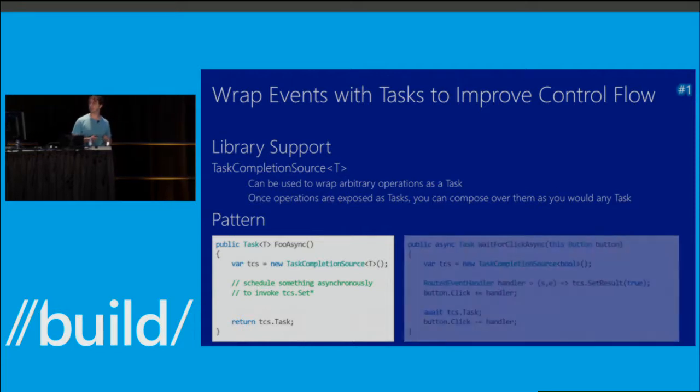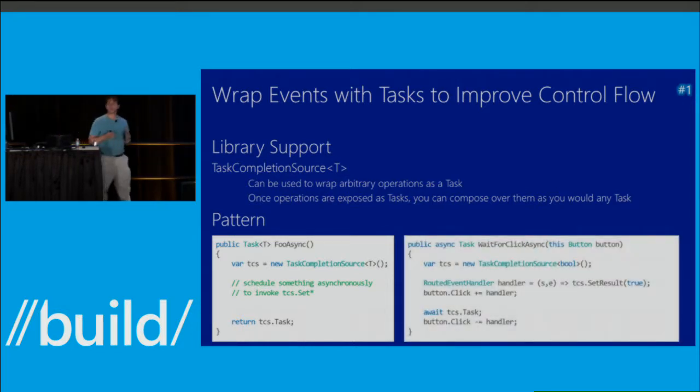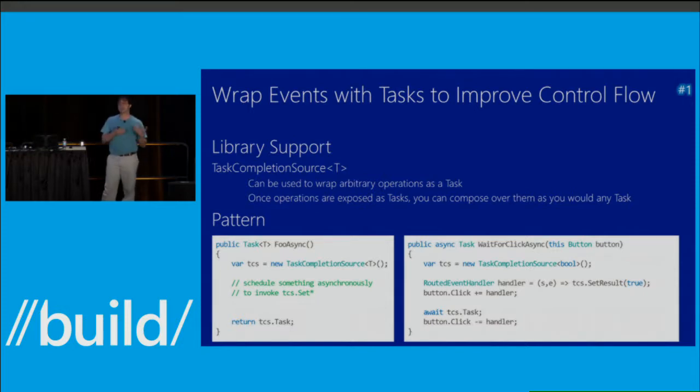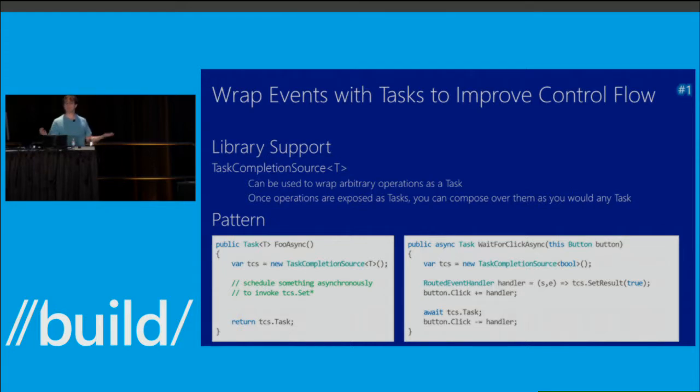Let's take another one. Veering off slightly from this pattern, you can use tasks to compose over UI operations. Let's say you wanted to have someone click one button, and then another button, and then a third button. And once they've clicked all three, then you want to do something else. Well, that's pretty difficult to compose on your own if you have to hook up this completed event, and that completed event, and that completed event. But if you could get a task for the next time someone clicks a button, then you can just say Task.WhenAll, a click for each, and continue on your way. So how do we do that? Well, we can create a task completion source. We can hook up to the button click something that will set this task. Then we can await that task to be done. And then we can unregister from the button click. And now with just a few lines of code, we have a task that represents the click of a button.